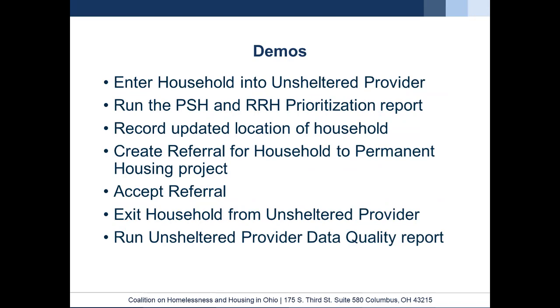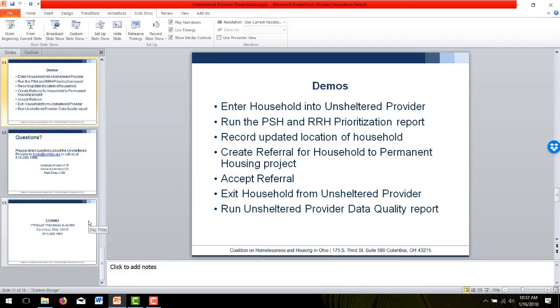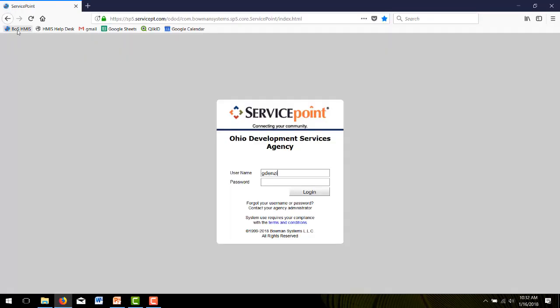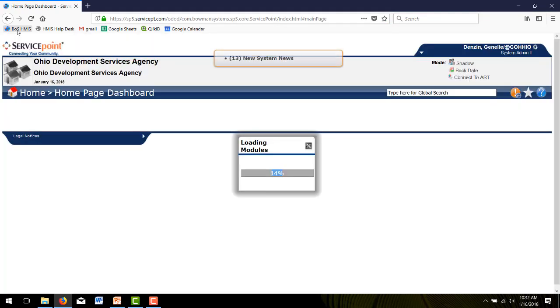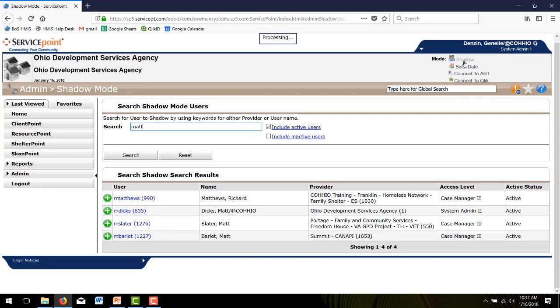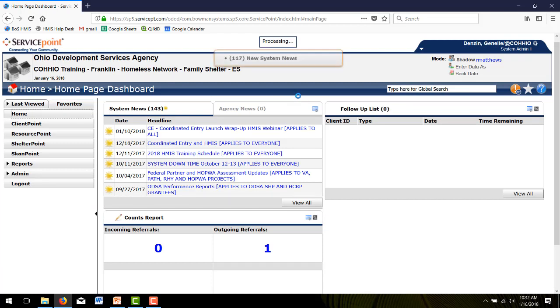Okay, so we're going to demo some things. First, we're going to enter a household into the unsheltered provider. So I am shadowing R. Matthews, which is sort of our demo user.